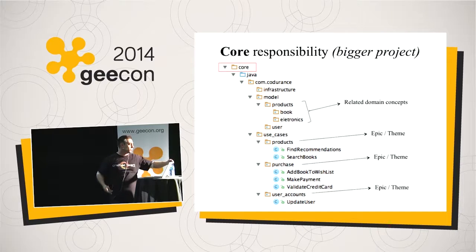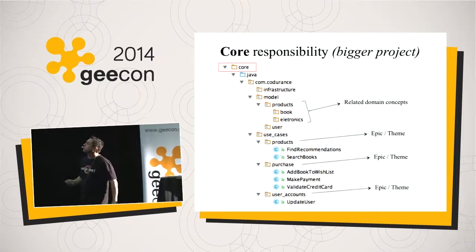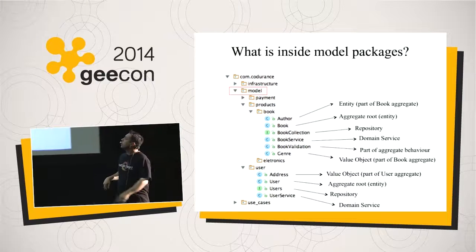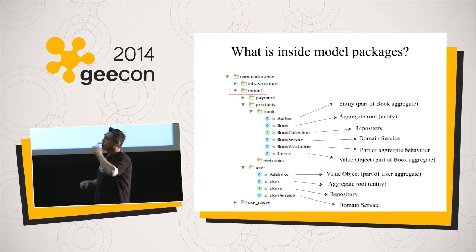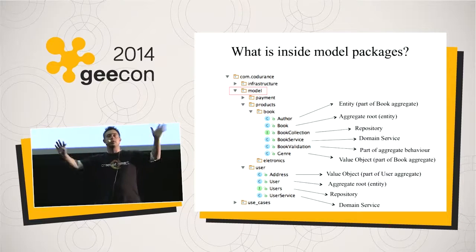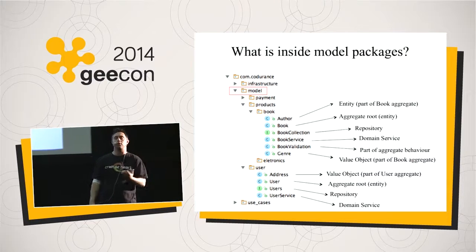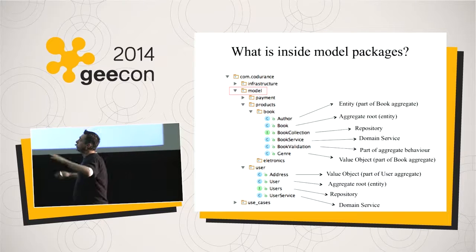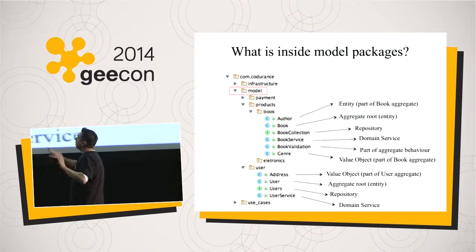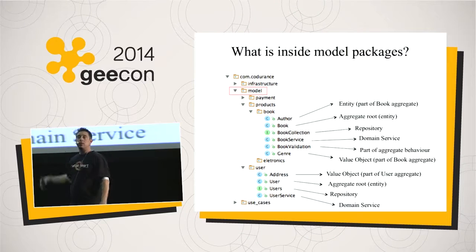Let's explode my model packages this way. So what we've done, we collapsed all the layers. I don't want to see controllers, services, reports. I don't want to see all that nonsense, because business-wise, they make no sense whatsoever. So we just collapsed all of them into a single package. So the book will have all the layers in there.